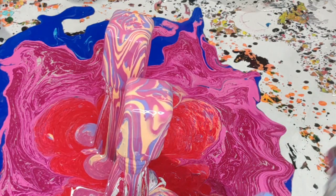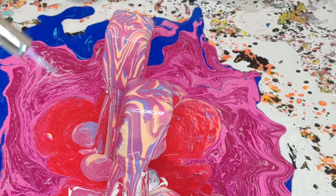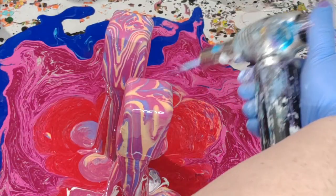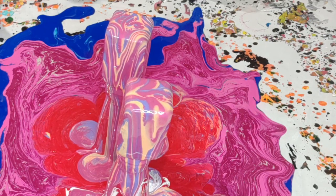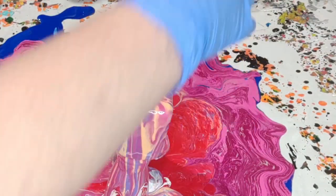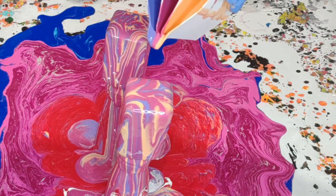Give that a chance to run down. Go ahead and pop any bubbles since it was fresh made. We definitely have some white in there, so on this side over here, on that corner, this corner, this corner. So, we'll try to get rid of some of that white.